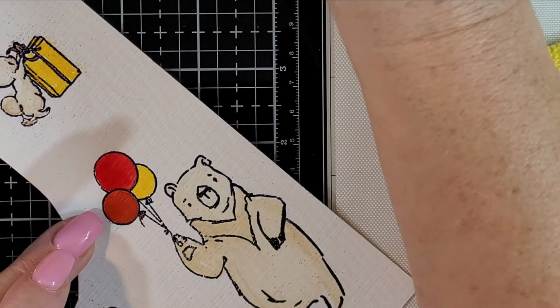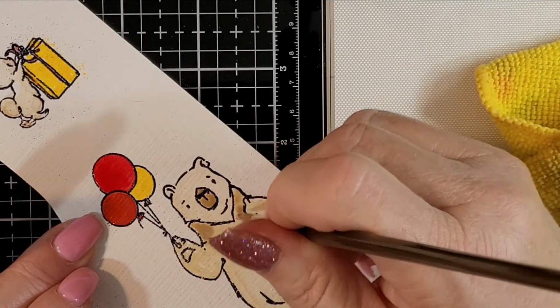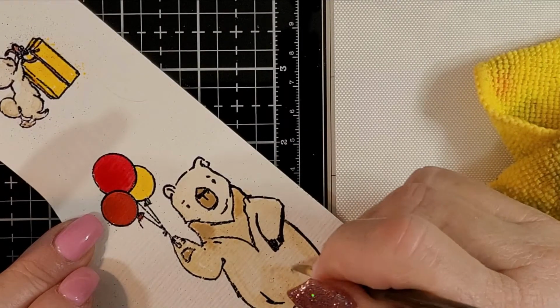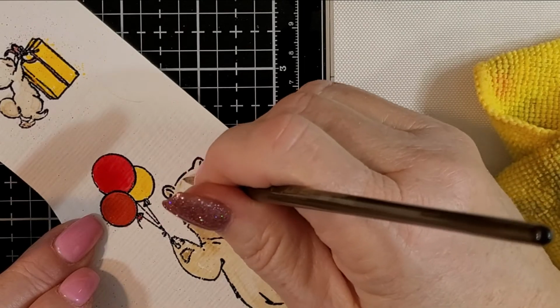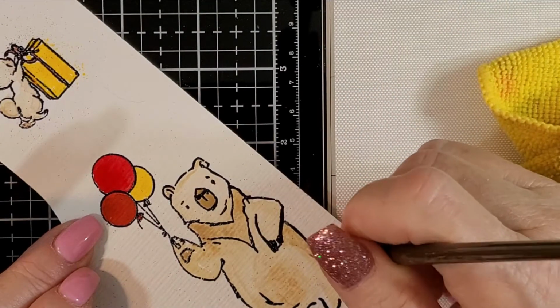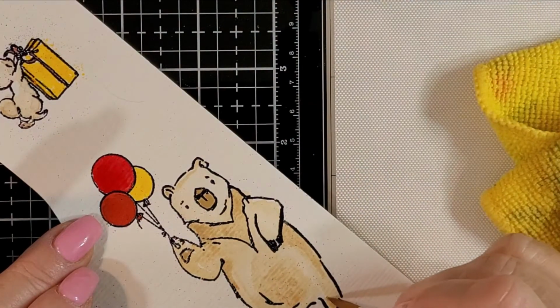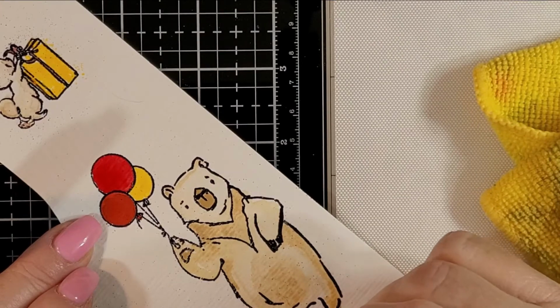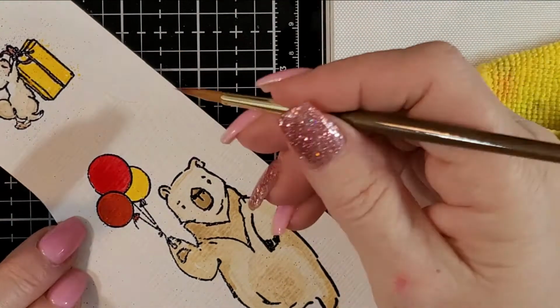Look at him, he's like he's confused. He's not really sure what's going on, like how can we all be together? But it's like family, right? We might live all over the place, but we come together to celebrate those milestones in life. Birthdays, holidays, things like that. So that's kind of my storyline behind this card. I think these bears are super, super cute.